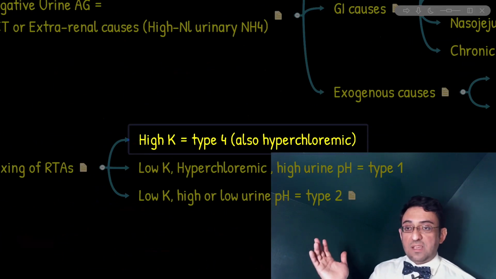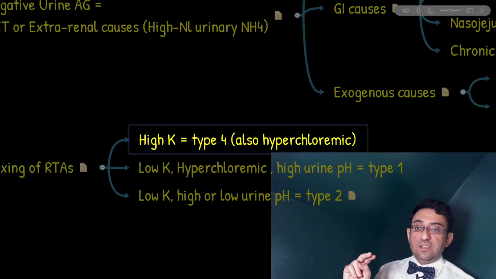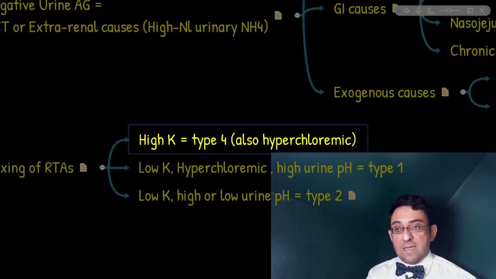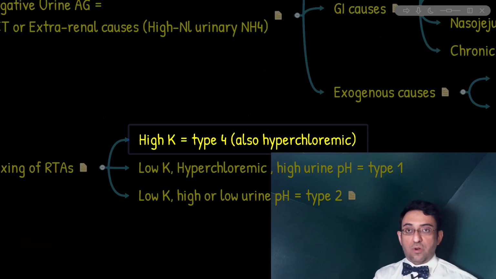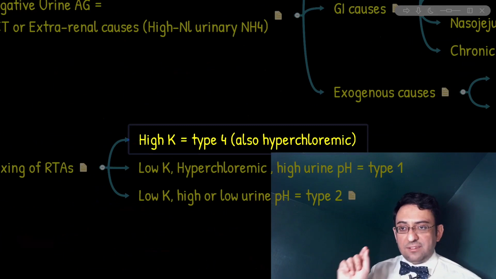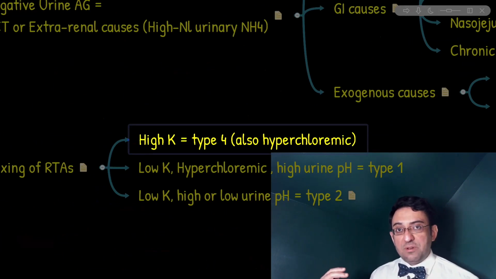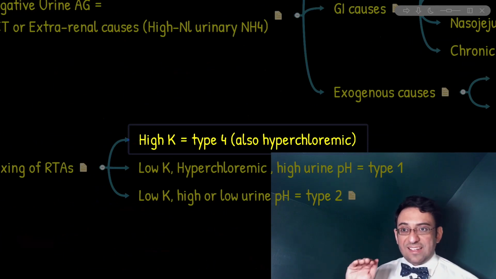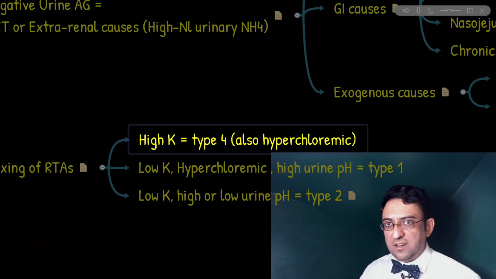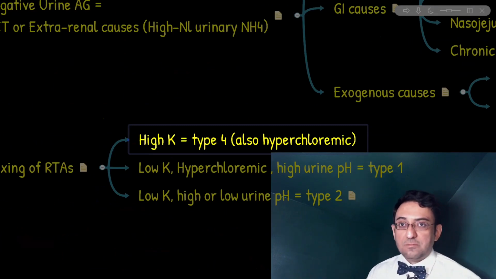Well, first of all, the same thing happens also in aldosterone deficiency and RTA type 4, and the second thing is in RTA type 2, which is the impaired proximal tubular reabsorption of bicarbonate. Initially, we could have bicarbonate loss in the urine and therefore high urinary pH. It is only in the late course of prolonged renal tubular acidosis type 2 that the entire body's resources of bicarbonate are depleted, and therefore we start having less and less bicarbonate filtered, and therefore less and less being in the urine, resulting in reduced urinary pH.